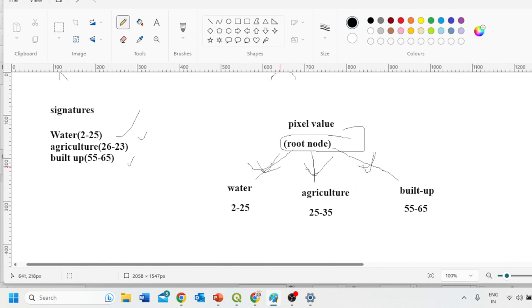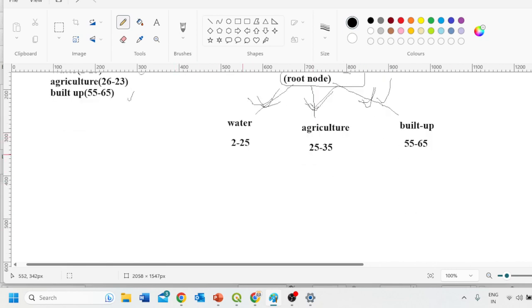Okay, if these branches connect certain label data, it will further process, and here actually a process goes on that is called bootstrap. Okay, bootstrapping means we just remove some redundant data. Okay, I'm not going to that extent today. I will just explain that as per the image classification.